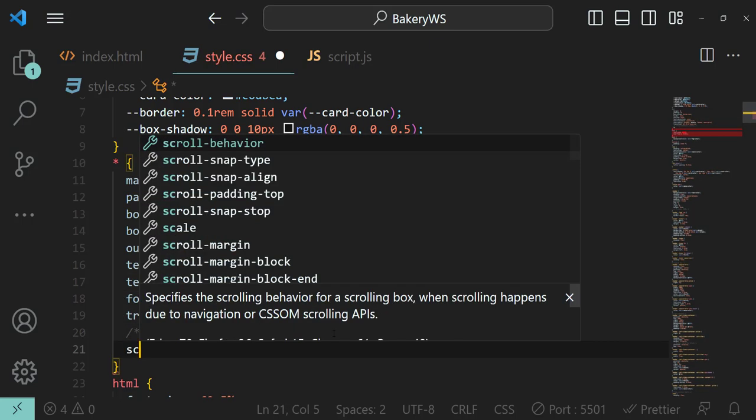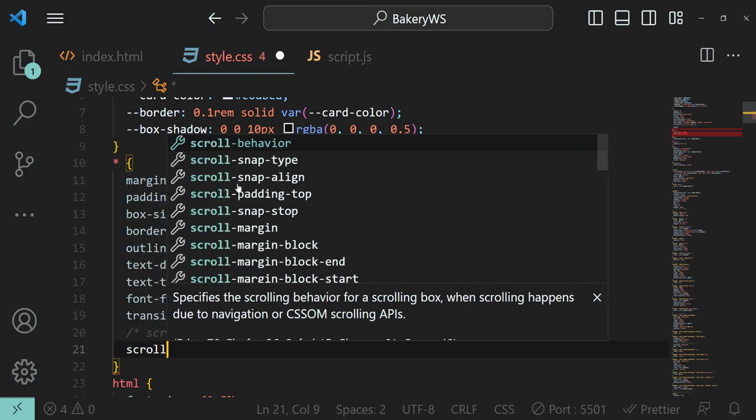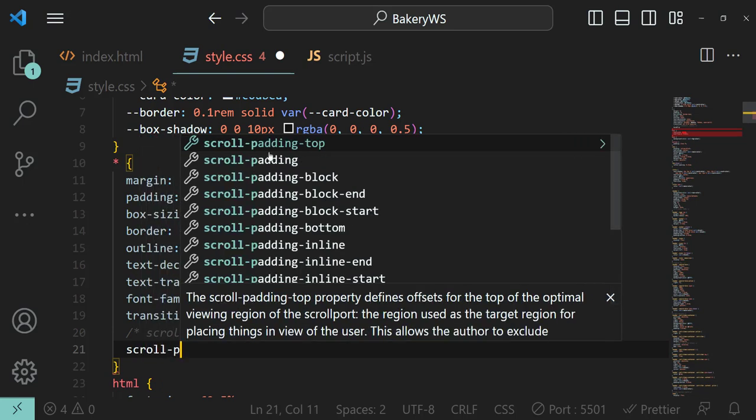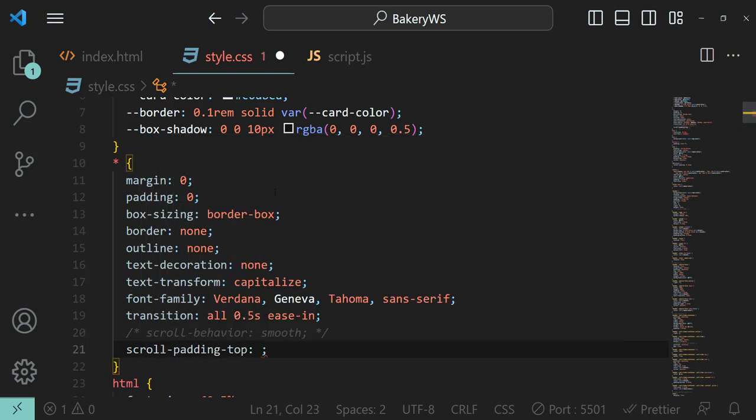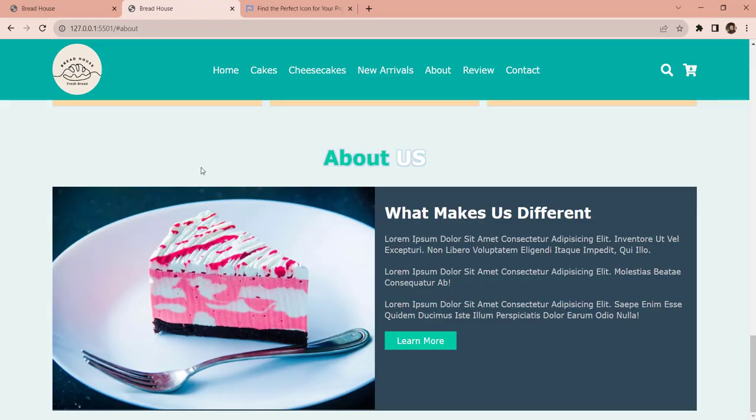And let's define this scroll padding top. Basically we have to give it the same space that our navigation bar is occupying. And since our navigation bar is occupying 16% of the viewport height, now we are saying bring the section that we have clicked to the very top, but put some space between the browser window and this section.